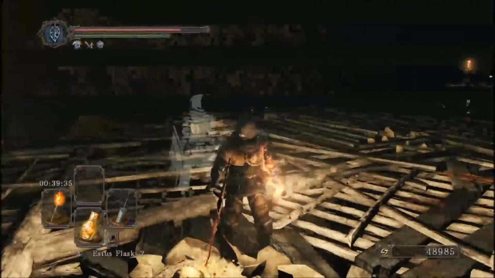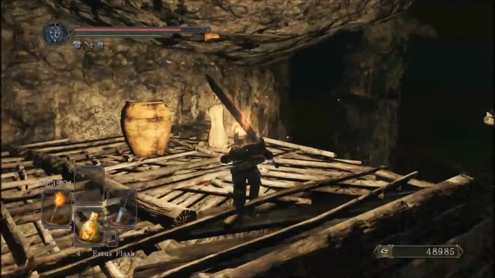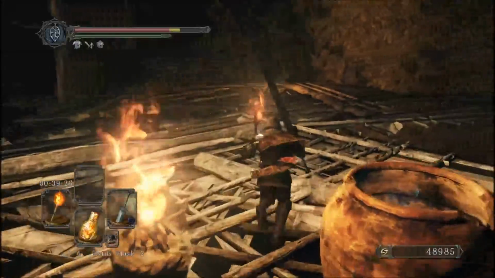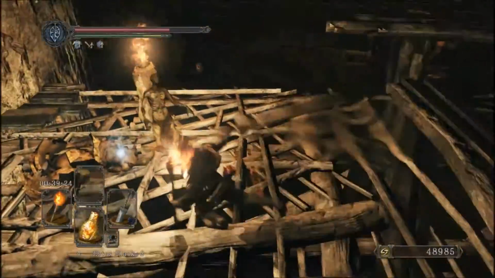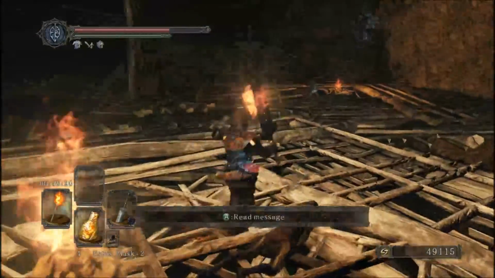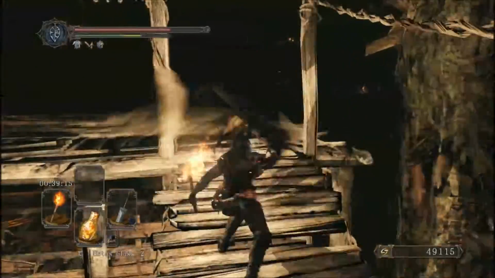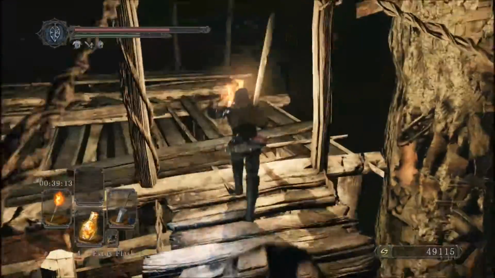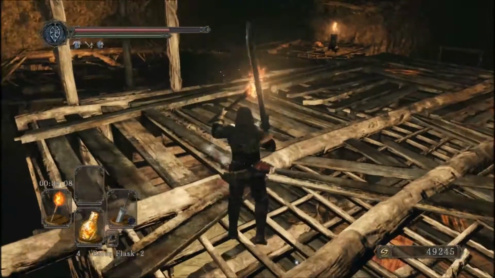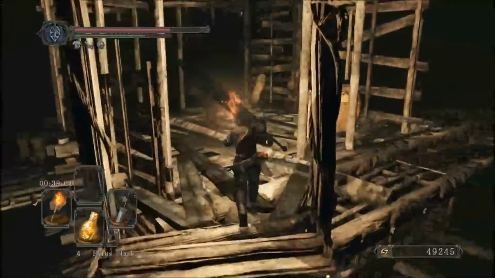I'm gonna light this bonfire because if not, I am just setting myself up. Great, and of course his item drops through the floor. The floor breaks at one point. I think it's right there. Didn't break.